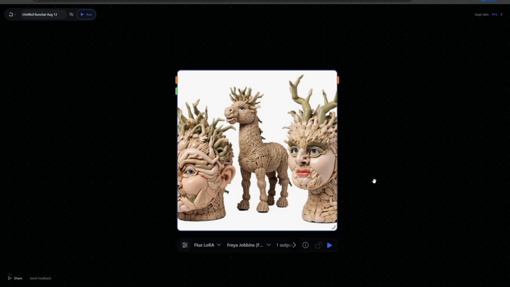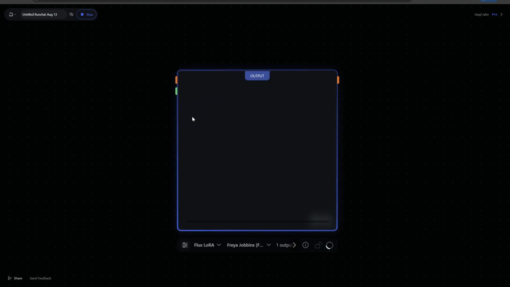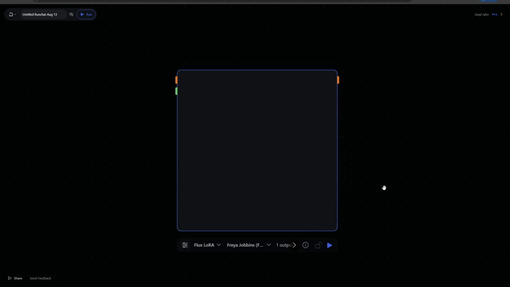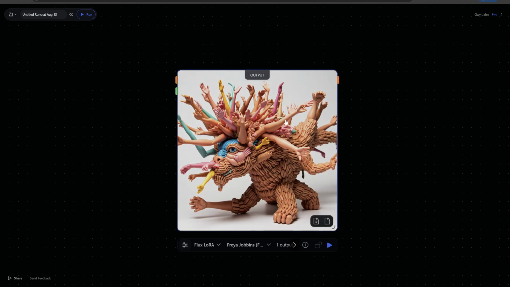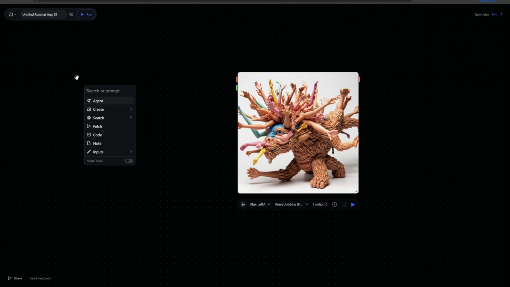Okay, that is definitely working. Now we can use this to design and play around with things just by changing the prompt. So as long as we have our trigger word in here, we can keep describing the type of image that we want, just like normal, and it will be conditioned with our LoRA, in this case making things out of toys. Now the really powerful application for this is to turn things in to being made out of toys. That's what's kind of fun about it, let's say.